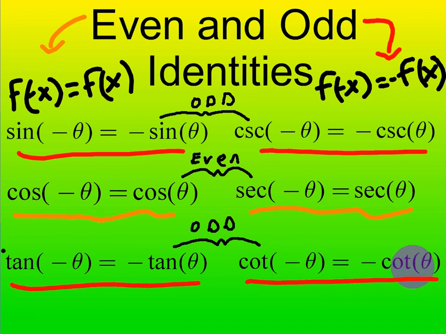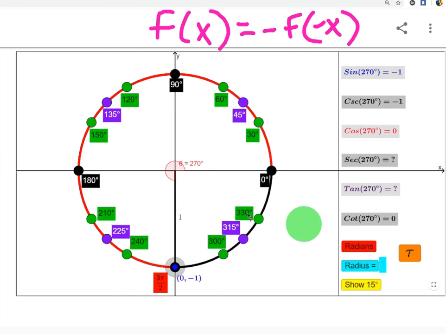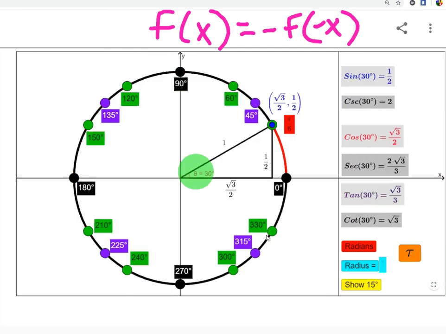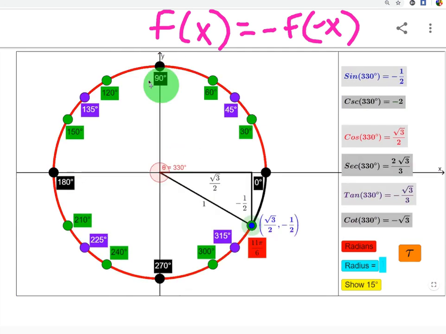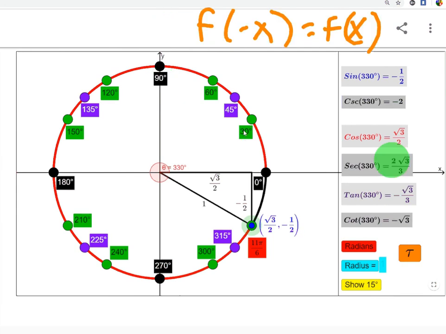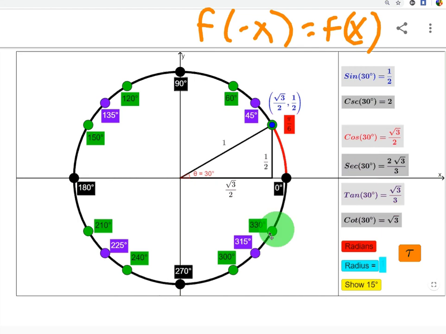This is why it's very important to visualize the unit circle and notice these patterns. As we flip the triangles, it will help you remember these even and odd identities so that they won't be so abstract. That's it for explaining the even and odd identities in terms of trig functions. If you have any other questions about this, let me know.